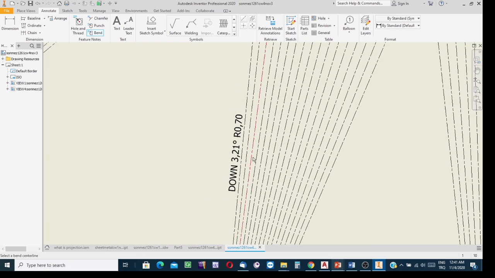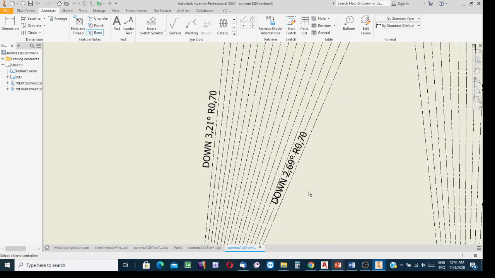Inventor is saying that observing the sheet metal in this direction along this path, fold the sheet metal 3.2 degrees. Bending radius is equal to sheet metal thickness, 0.7. Okay, along this edge you see Inventor saying that bend it using 2.69 degrees.